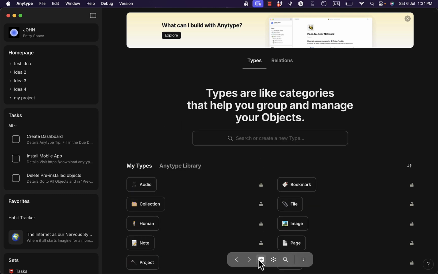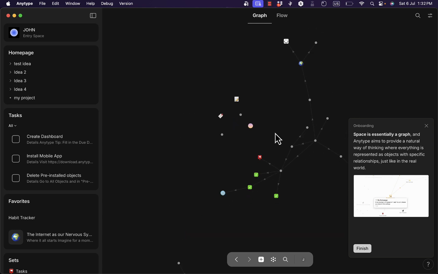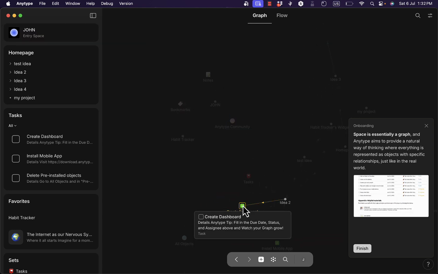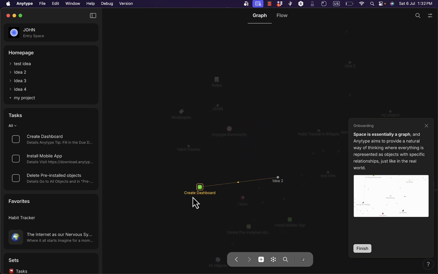Now here on any page, you can go ahead and click on or hover over the plus icon to add notes, pages, tasks, projects, bookmarks, set, and collection. And here you can search for anything, or you can view the graph here that connects all your pages together, which is a pretty cool look if you want to, for example, change the location of this page, and here you can play with it in a pretty cool look.